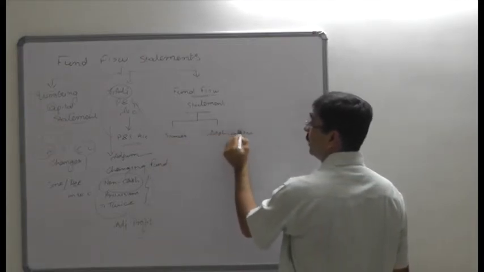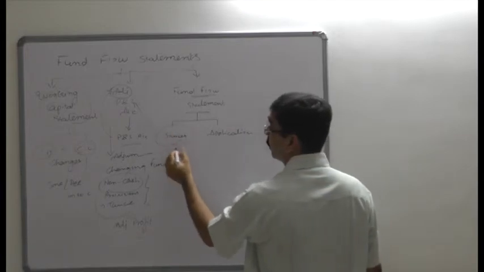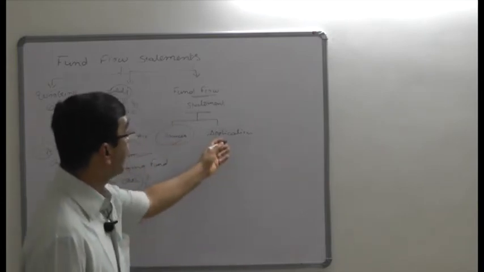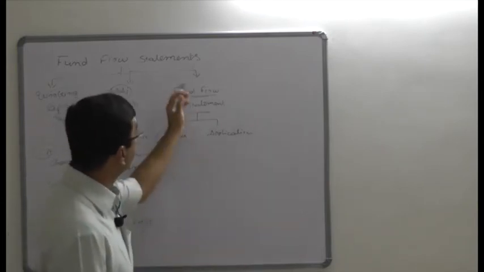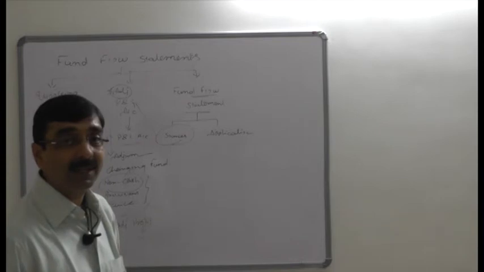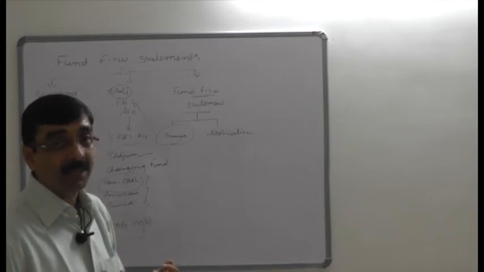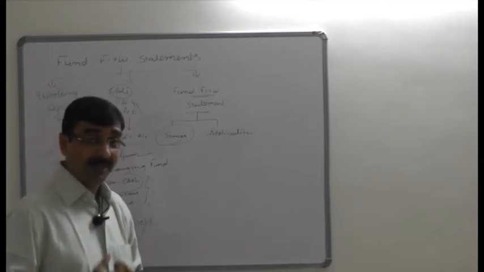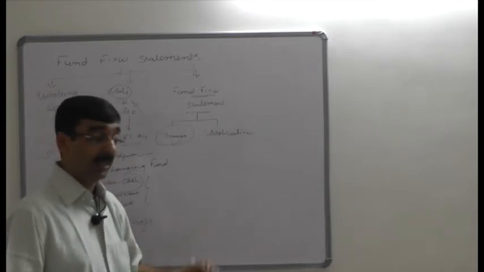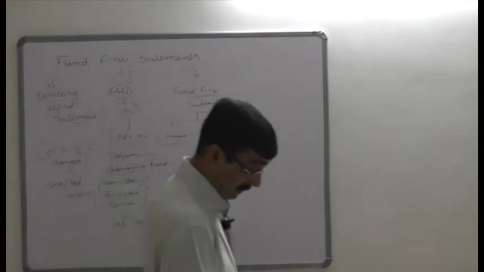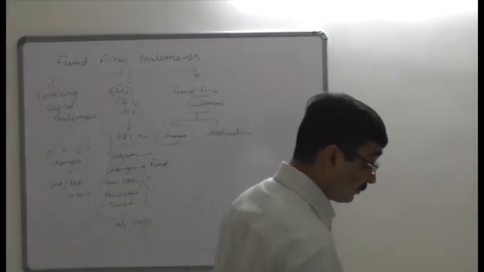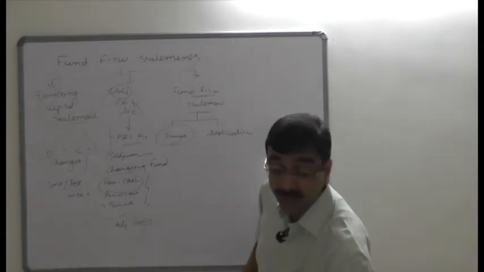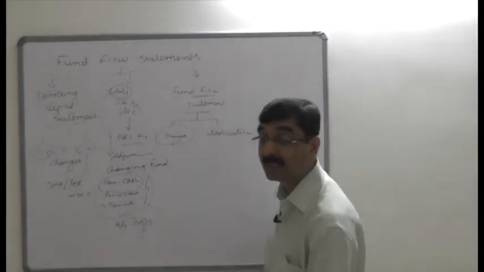So the company needs to identify which are the sources of funds that come into the business and where the funds have actually been utilized. From this statement, the company identifies that there are funds in and funds out of the business, and from that they get an idea of the sources and application of funds. This is what the fund flow statement is all about, and for that we prepare a fund flow statement in a certain sequence.